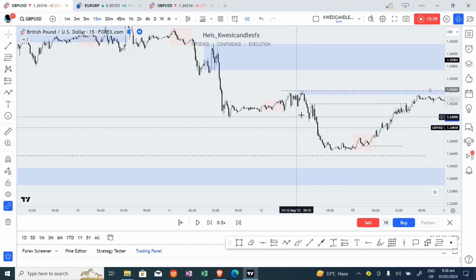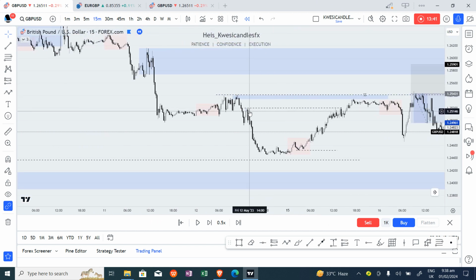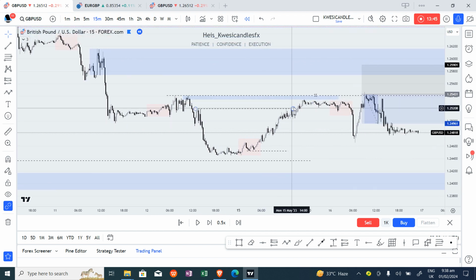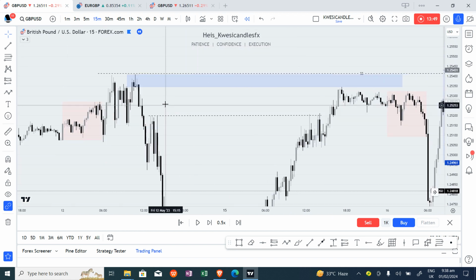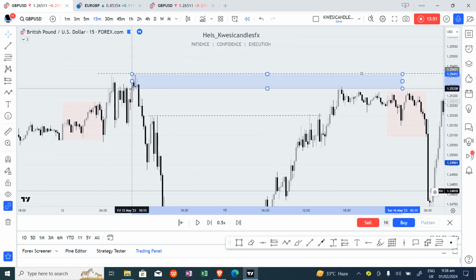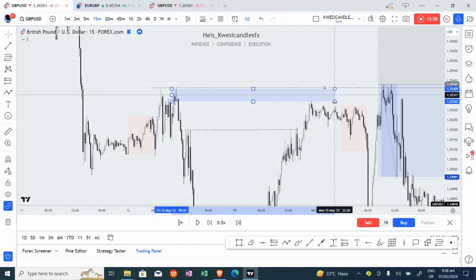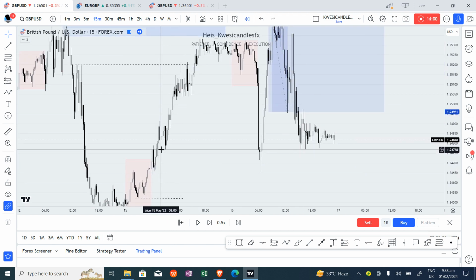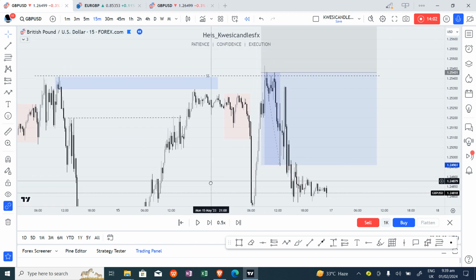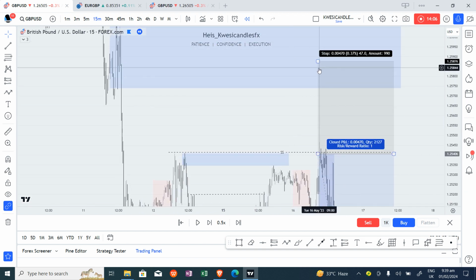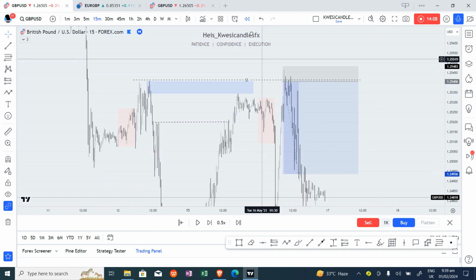So that is it. We had this 15 minutes ABC structure. Market took it out. It failed to give us an entry here, but you can see that there was a zone here, which was a very risky zone because there was a liquidity point as well. But then market reacted, it came back, took out this low, pushed to the upside, then came back to the major liquidity. Then we had a push to the downside.